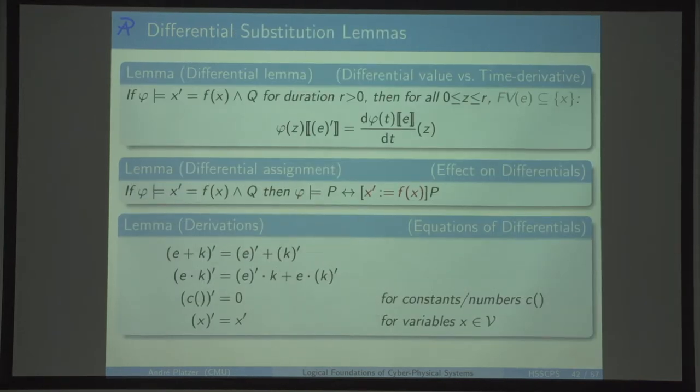What we say is that the one thing we really know for sure along an ODE is that x prime is supposed to equal f of x. Because if my ODE says x prime equals f of x, then x prime has the value f of x. That's what it means to follow an ODE. In other words, any formula P is true along an ODE if and only if it is true after I again assign to x prime the value f of x that it already has. This is a no-op operation, but a rather useful one, because it communicates the value that x prime must have at the moment. And remember, in our intuitive differential invariance reasoning, this was one of the steps we made. We said, dear ODE, can I just keep your value around as an assignment because I'll need it later on?